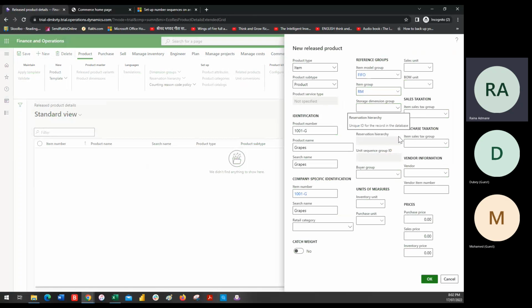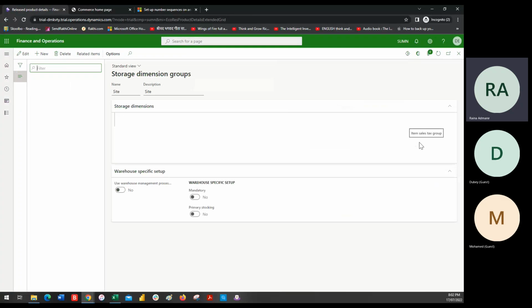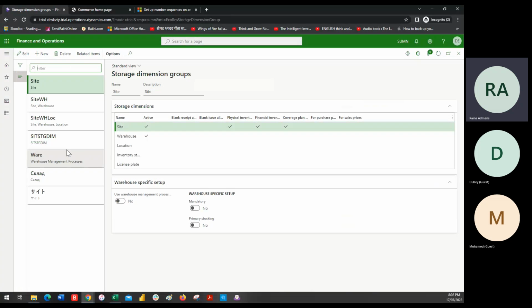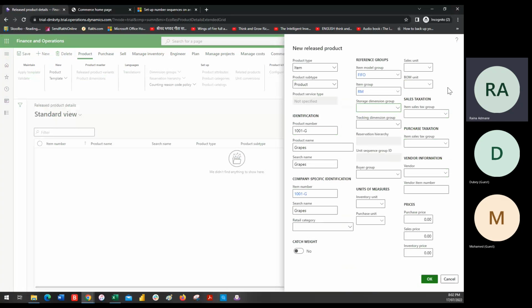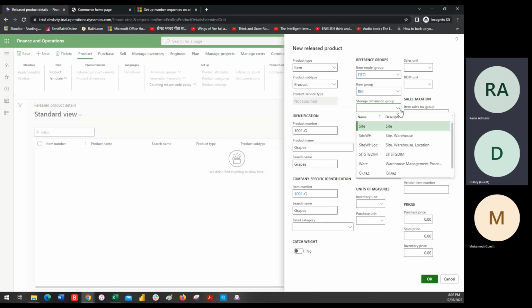And then you have to select the storage dimension group. I think there is no group there, so just keep that. We will cover that live later, which is shared. It is coming automatically. So at least select site there.